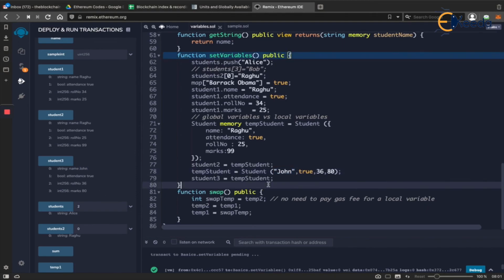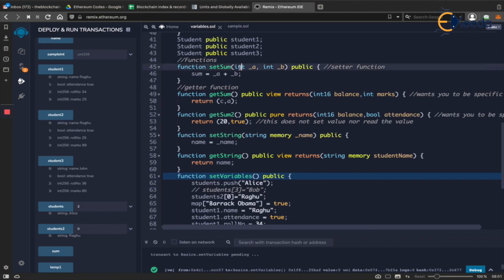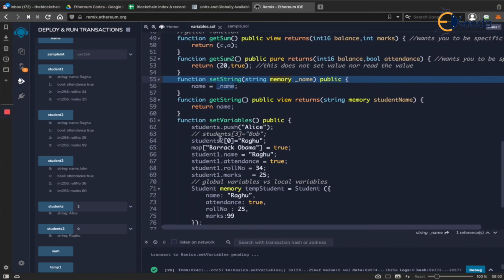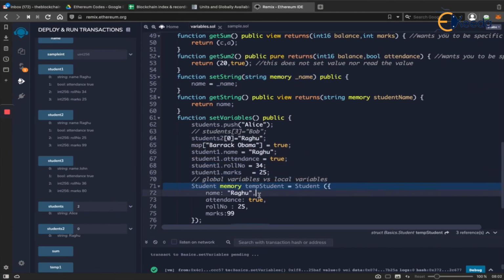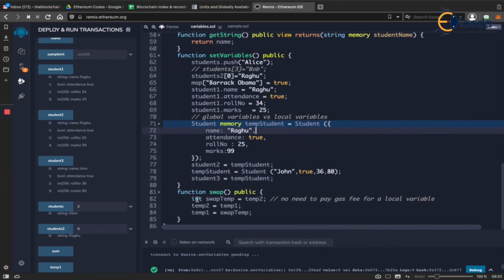So these are the different types of functions that you can write and how to set up or add values to the variables inside a function. I hope you understood the concept of setter functions and getter functions, arguments that can be passed in, view functions, pure functions, return statements. How can you assign variables to a returning value also? I hope you understood the memory concept also, as setting up all of these variable types and the values to it. And also look at the global versus local scope of the variables and remember the differences between them, which we'll see in the next section.